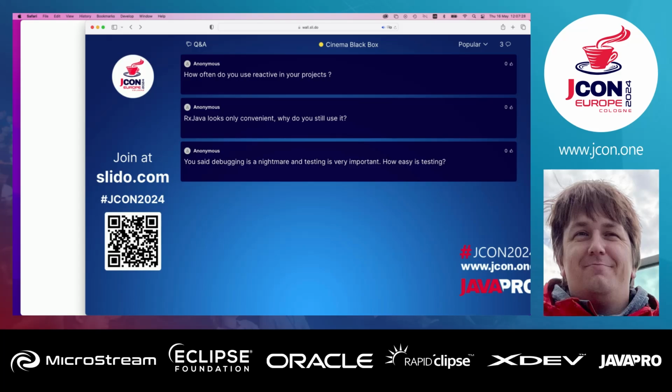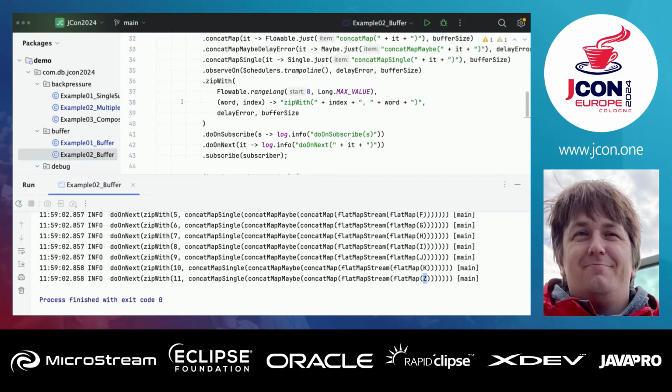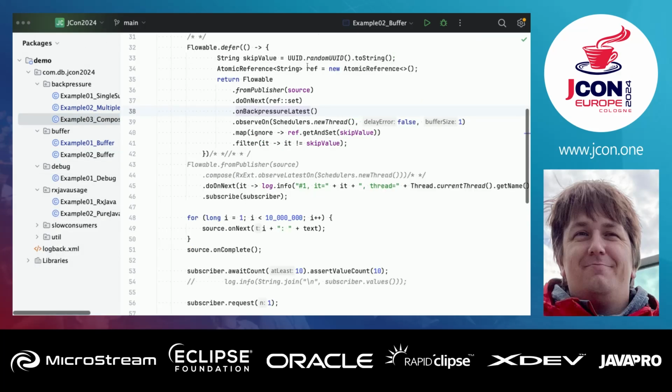For the threading problem I mentioned before, we have our custom operators, and it's really convenient to use them. We can bypass these bugs just by using our custom operators. I told you before that I'll show you, if we have time, this backpressure operator and explain how it works.